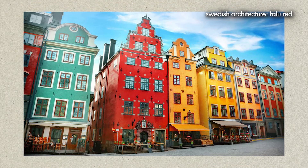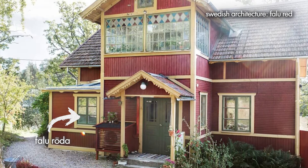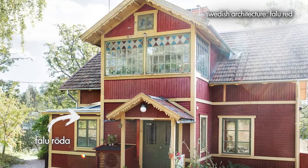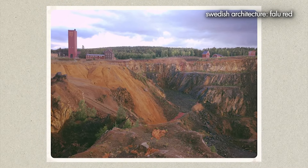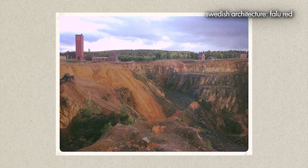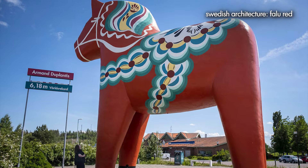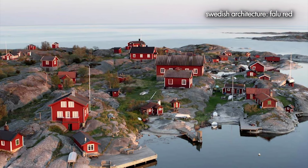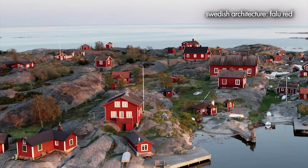I find the most distinguished thing about Swedish architecture is actually the colour of their buildings. Falu Red refers to the deep red paint colour derived from a copper mine located in the town of Falu. Falu Roda, as it's locally known, allows the wood to breathe and to release moisture quickly. This paint has been used for centuries in Swedish architecture, dating back to the 16th century, and was initially created as a by-product of copper mining operations, as the waste material from the mines contained iron oxide. Dalarna County, where Falu is situated, is also celebrated for the Dalarna Horse, a bright red carved wooden horse and now a symbol of Sweden. The bold red wooden country houses scattered across the country are now an inseparable part of the Swedish landscape.